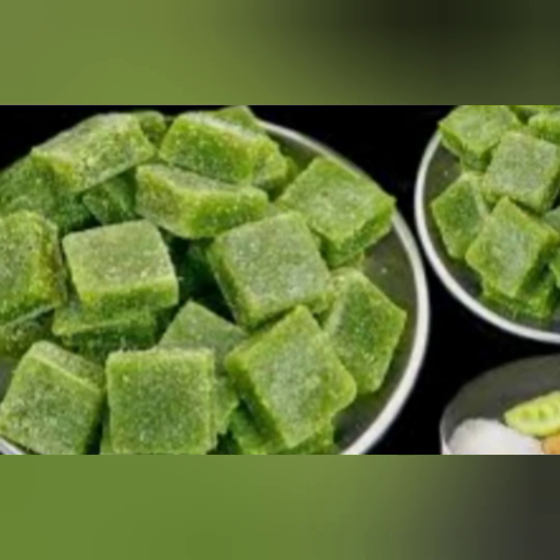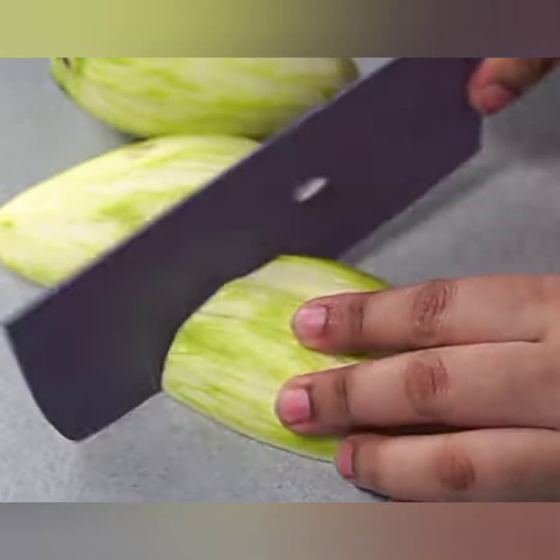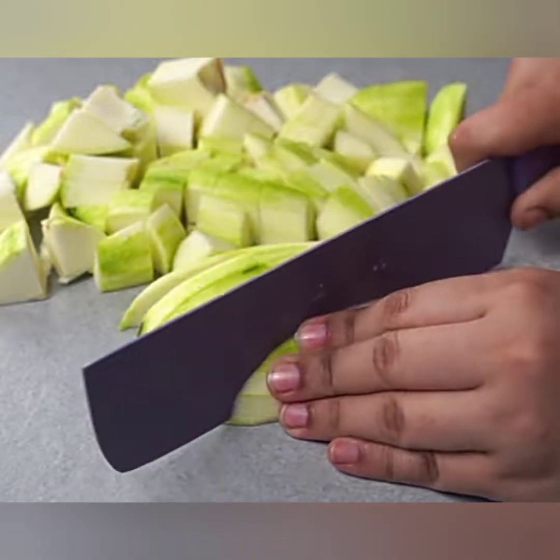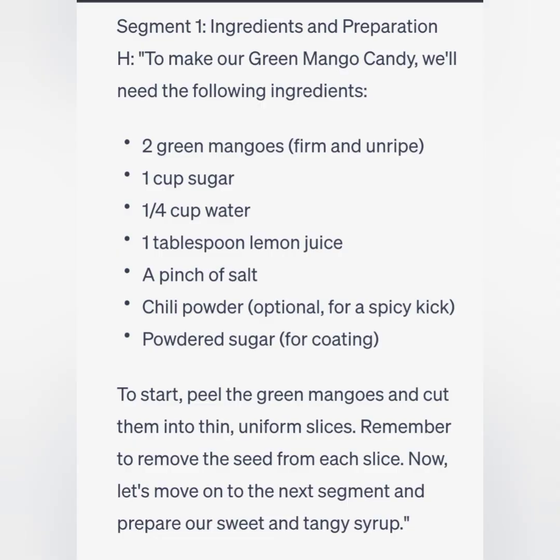Today, we have a special treat in store for you. We'll be sharing a delightful recipe for homemade green mango candy. Get ready to experience the perfect balance of sweetness and tanginess. So, let's dive right in and create this irresistible treat.